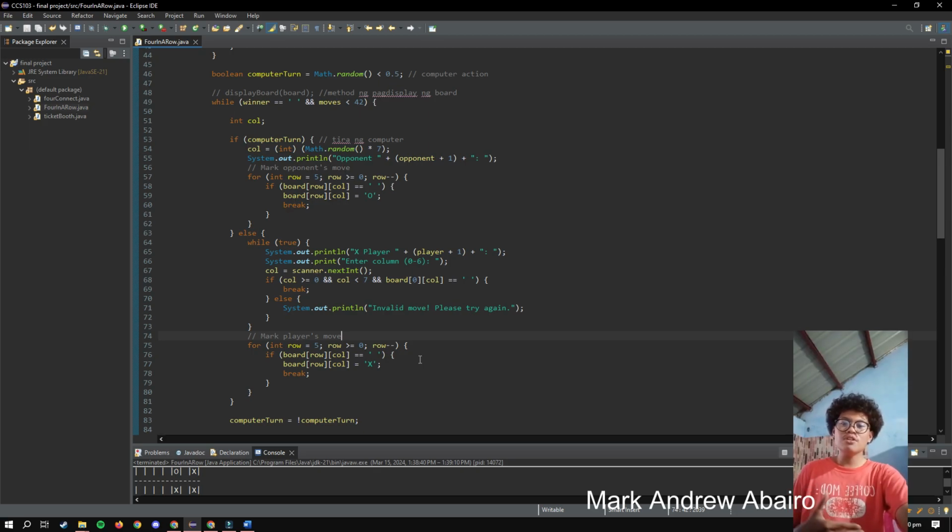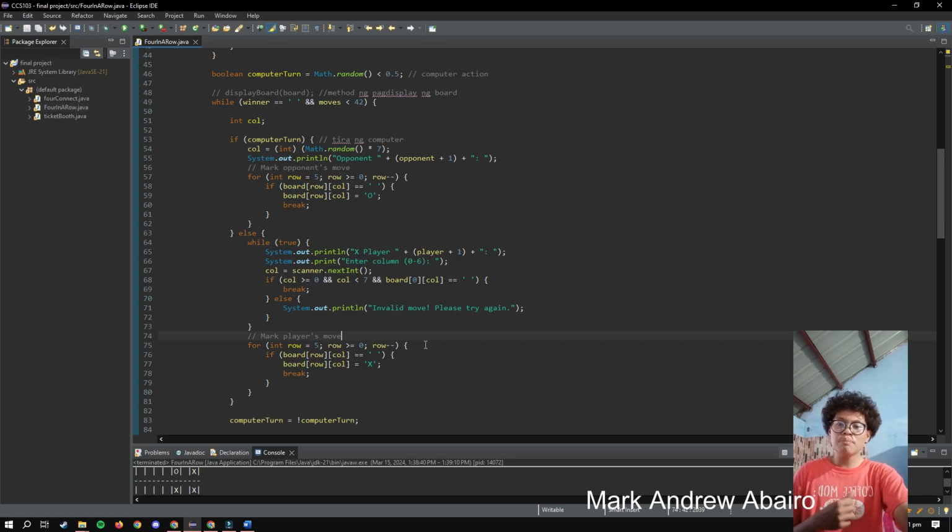And after the if condition for the computer's turn, we also generate the Player 1 turn, which is the user. We use else, since if it is the player's turn, the computerTurn originally initialized is false, so Player 1 will generate the same program as the computer turn.